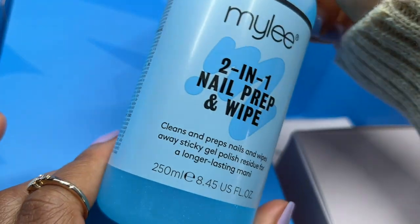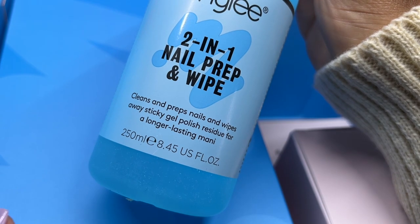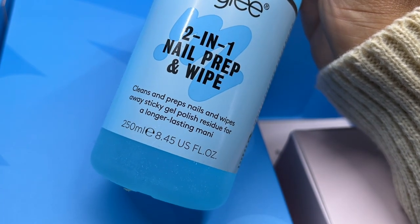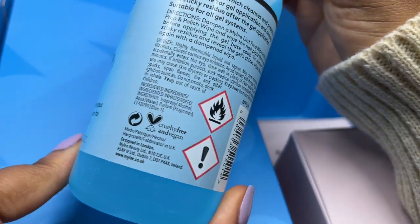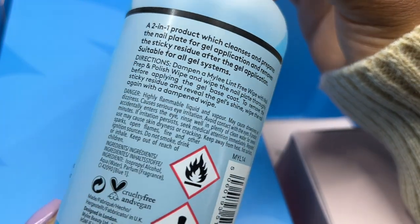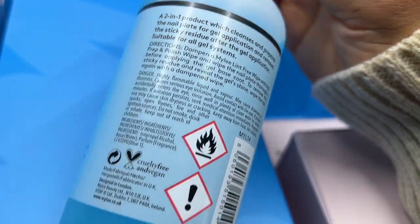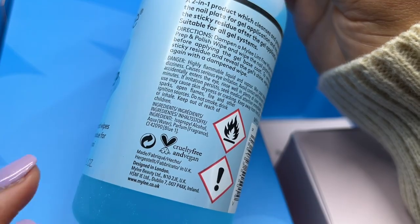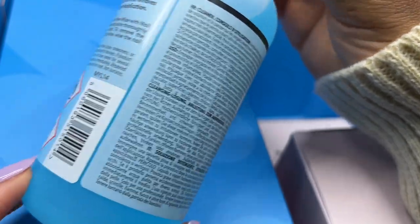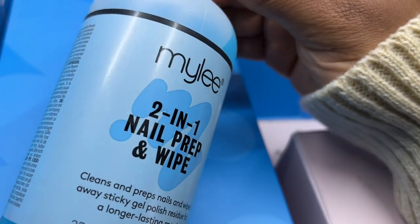We have another liquid. This one is called their 2-in-1 Nail Prep and Wipe. It cleans and preps the nails and wipes away sticky gel polish residue from a long-lasting mani. So it's a 2-in-1 product which cleanses and prepares the nail plate for gel application and removes the sticky residue after the gel application. All right, good. And those are the instructions. And it is cruelty-free and vegan. Some additional information there in case you want to pause the video and see. Really nice to have.